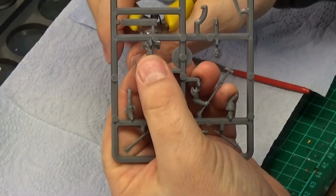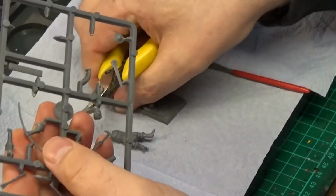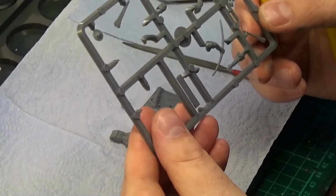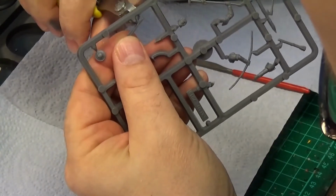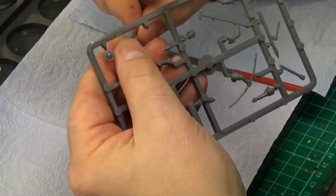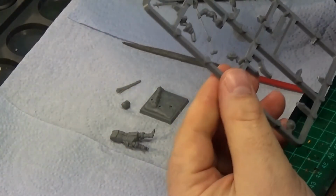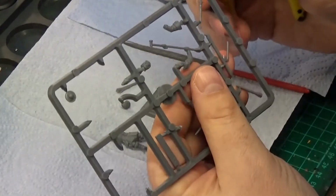In this particular instance, I'm choosing this head, for example, and I choose not to go with the bow. That's the weapon. I choose to go with that long-handled hammer thing he's got. So there's options, but there's also extras to put on the base as well. And I just cut off all the ones I wanted and just put them to one side.